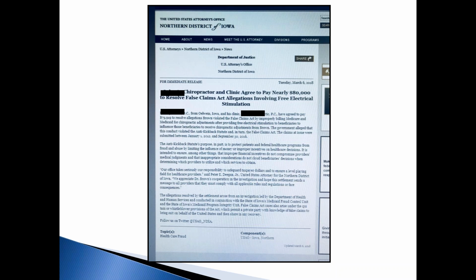Whoa. Yeah, I know. Those of you looking at this for the first time are going, whoa, wow, what is this? That's ridiculous. These are the responses we hear. That's ridiculous. I can't give away free stim to my patients. I can't give them a free mountain bike. I can't give them a free TV. I can't do this. Maybe, maybe not.